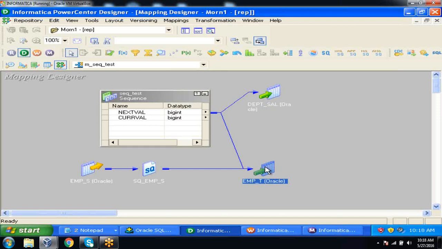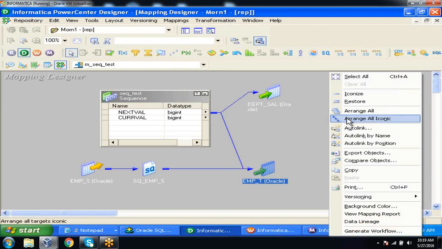Informatica cannot process all rows at a time. If you have 1 lakh rows, it won't process 1 lakh rows at a time. It will process block by block. The block can hold 20 rows or 1,000 rows or 2,000 rows. Based on that, the sequence generator will assign. Anyway, I will explain in the performance tuning concept how it will read data.